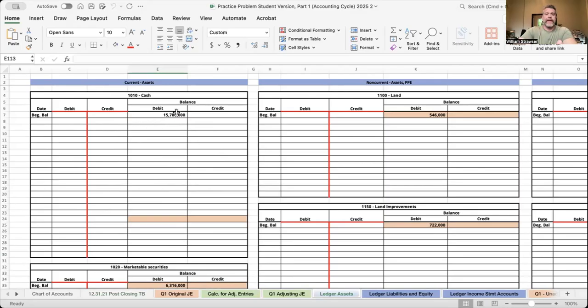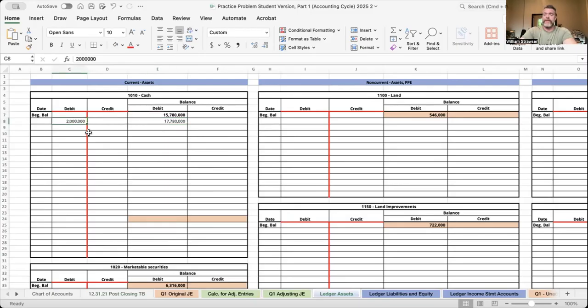So for example, I start with a $15,780,000 balance here. If I debit that account with a journal entry and then enter that debit here, then I'll need to code it, and I'll show you how to do that in a second. But basically, this updated balance over to the right is saying, well, we started with a balance of 15,780,000.